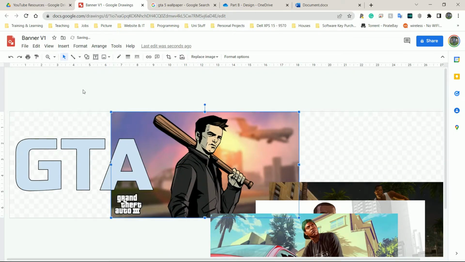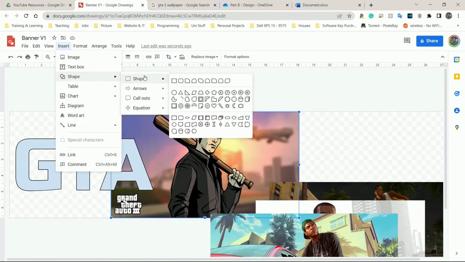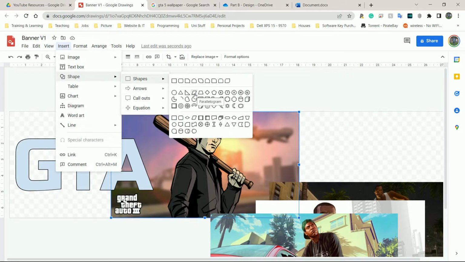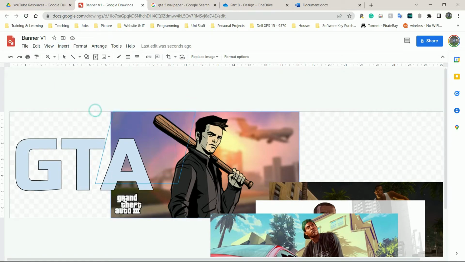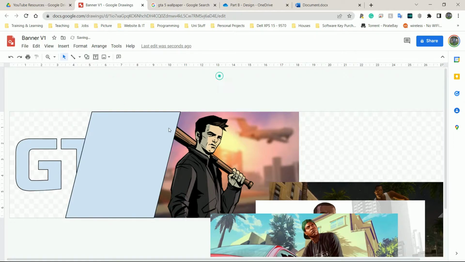What I might do is have one of these shapes that hides this part of the image, so make it have a little fancier look, I would say. Insert, shape, and I'm going to probably go to this one here, the parallelogram. Yep, that's probably a good one to have. Something like this. Now, I am not a person that does graphics, that likes graphics, or knows how to do graphics. I will not lie and tell you that I do. But let's see what I can get done here.